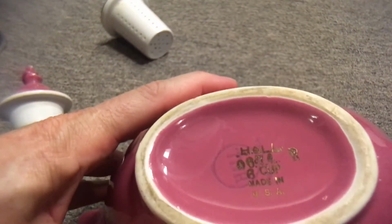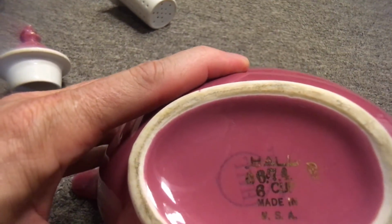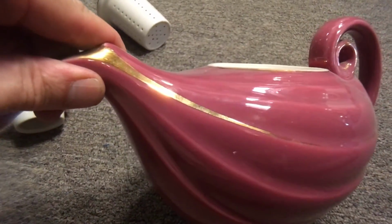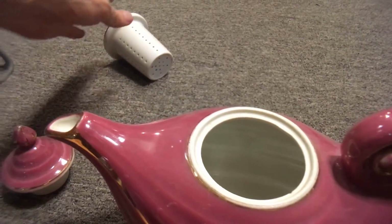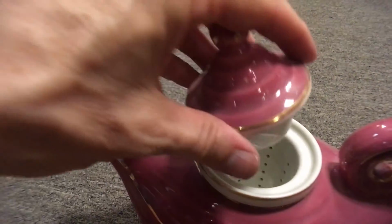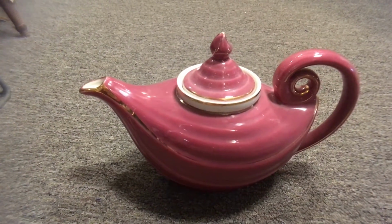This one also is marked with the gold Hall 6 cup. The gold mark really was only done if they applied gold on the edges, and even then not always, but because this one had the gold striping, they went ahead and put the mark on. This means this would have been higher end premium product back in the time it was made, and they sold for more then, and they sell for more now.